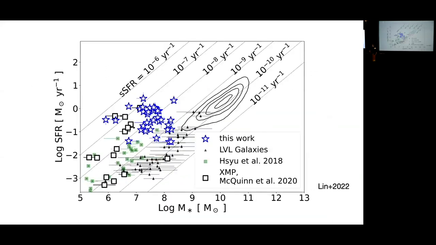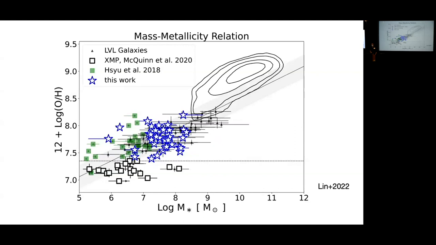For the local volume, the very nearby galaxies, we are able to completely study them even when the specific star formation rate is not too high. I'm showing the black triangles here, which are the local volume galaxies that are very close to us. Most of the rest of the studies of low mass galaxies are of galaxies in the starburst phase. And during the talk, I keep switching between low mass galaxy and low metallicity galaxy.